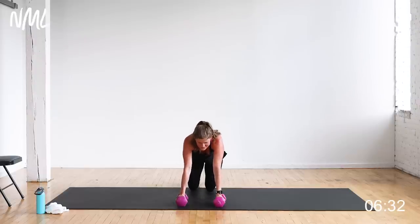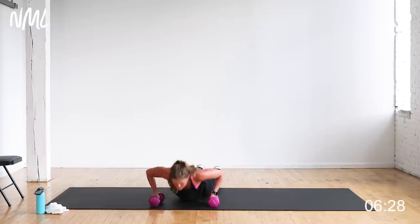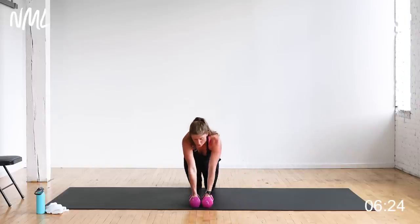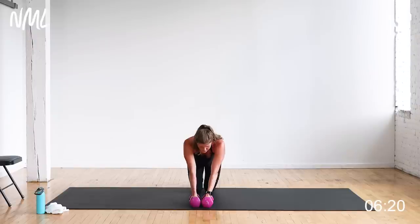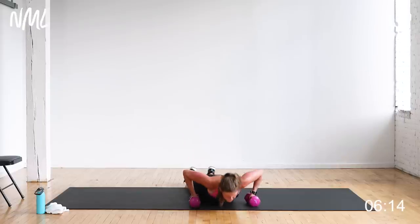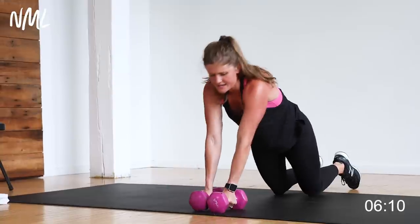I'm gonna get on my knees, working up to that strength. Okay, so I step out to the side, push up, switch, side to side push up with dumbbells. You ready? Side to side push up, dumbbells or no dumbbells. You're on in 3, 2, let's go. Push up, center, push up. You do this on your toes, you do this on your knees.